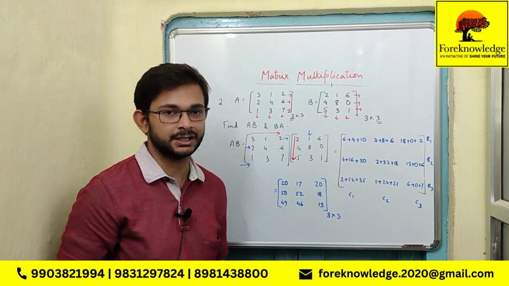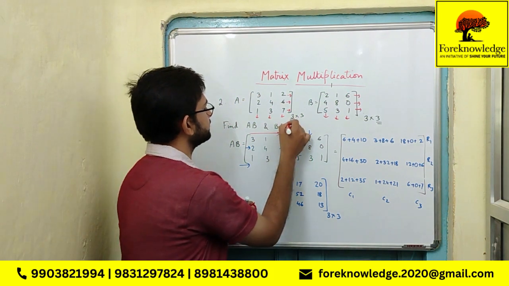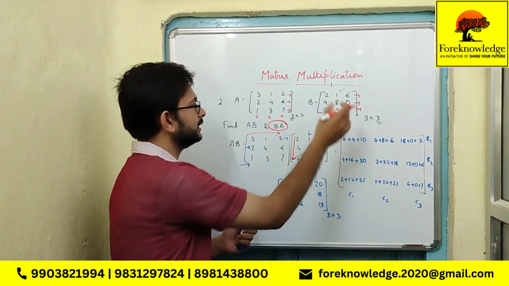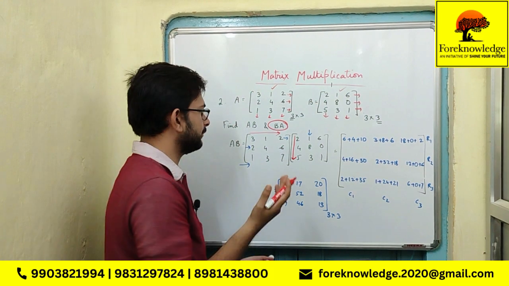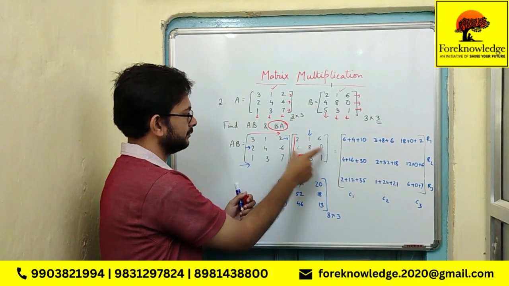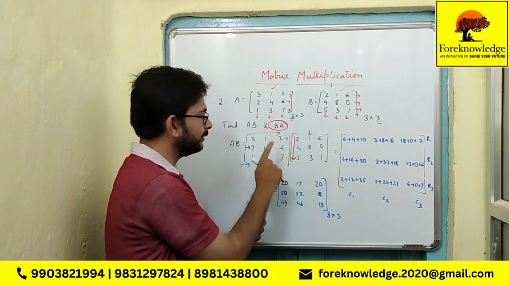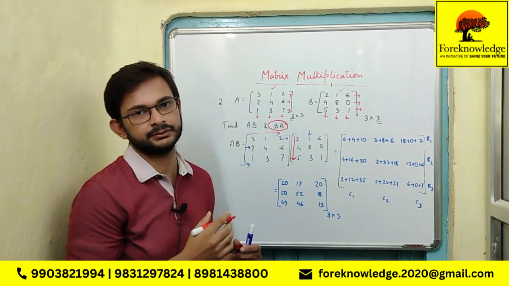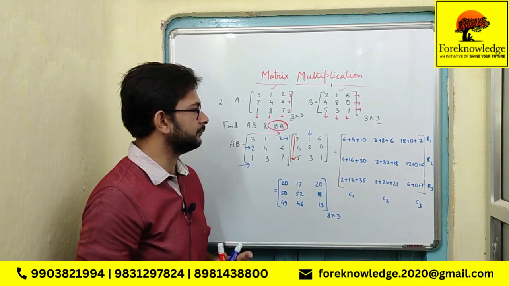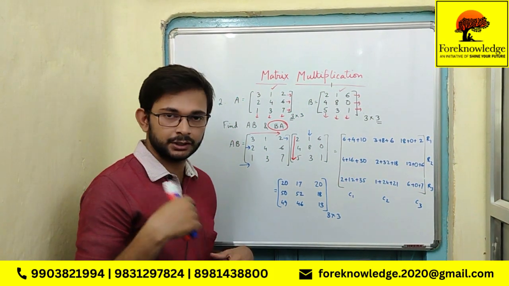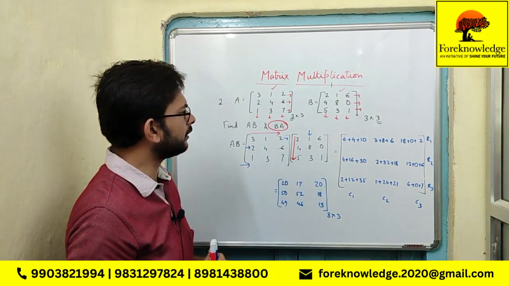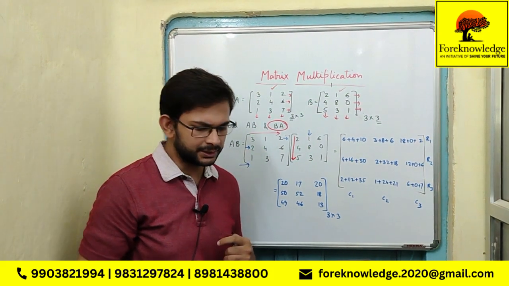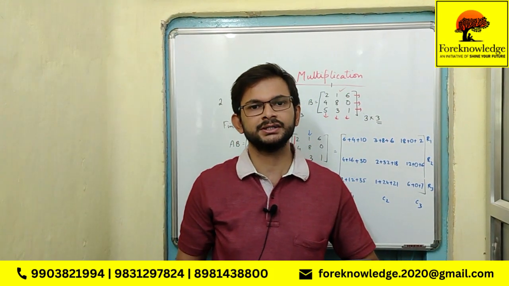Now I am giving one task: you find on your own what is B into A. B into A means first you have to write this matrix, 216, 480, 531, then 312, 246, 137, and go on with multiplication like this one only, performing the way we performed here, and then we will get B into A. Since B into A is defined, as we have already shown, I think it won't be that difficult to find B into A. So please complete the task and let me know what is the result.